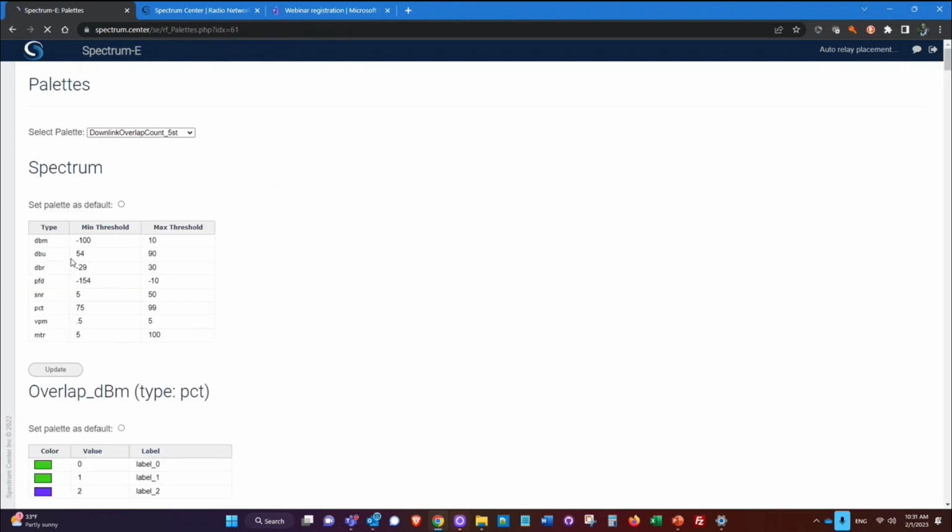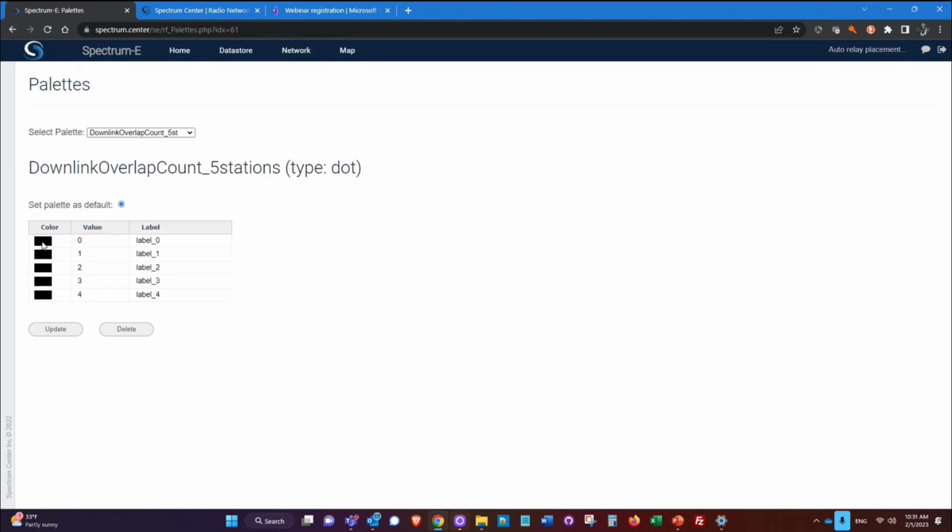So then here we go. I'd have 5. And then here I would assign my colors, and I would say, okay, this would be 1 station, 2 stations, 3 stations, 4 stations, 5 stations. So you have this very flexible customization capability to repeat this analysis under different types of criteria.